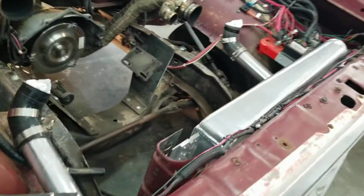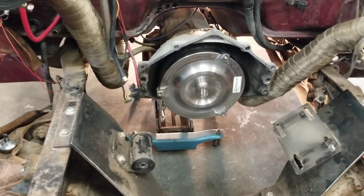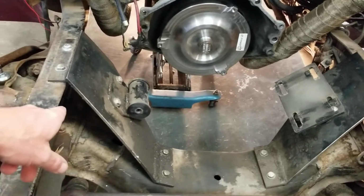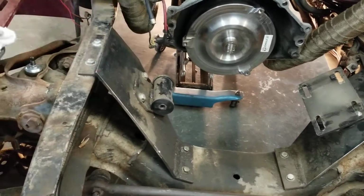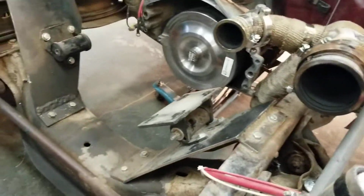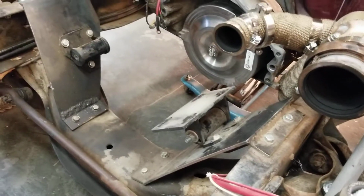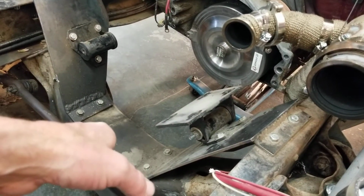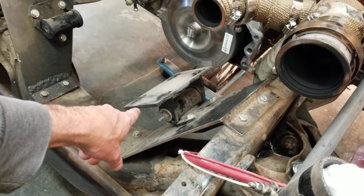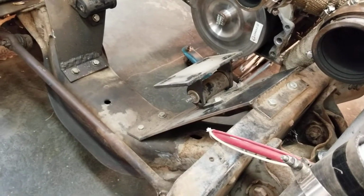So here's our engine mounts. For this, all I did, I got the transmission in there, got it lined up like I wanted it, got it hung down in here off the hoist like I wanted it. Then took 1/4 inch steel plate, scrap pieces from the wrecking yard. They were square originally. And I just put the motor mounts on the engine. Left this bolt a little bit loose, or nut, excuse me. Then I slid the 1/4 inch plates in there underneath it until it was wedged between the frame, the cross member, and the engine, which gave me where I needed to have everything lined up. And then I just started marking and cutting, and you knew where it needed to be at that point.